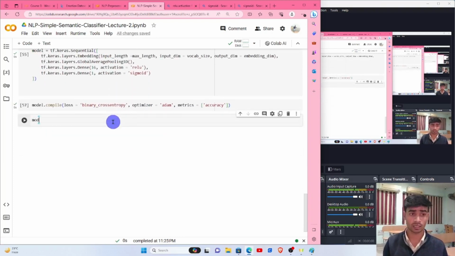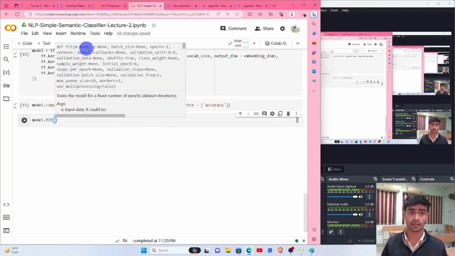After that, we are ready to fit for the training. Now we can fit. In fitting, we have to pass the x and y, and the batch size, and epochs, which means how many iterations we want. Then verbose is there, and after that we have the validation dataset, but right now we haven't considered that. So we will be passing the values of x and y. After that we can pass the batch size, and after that the epochs, meaning how many iterations it should run.